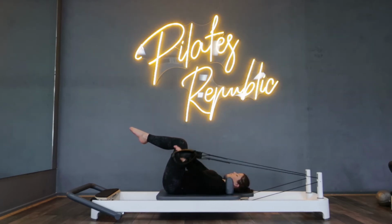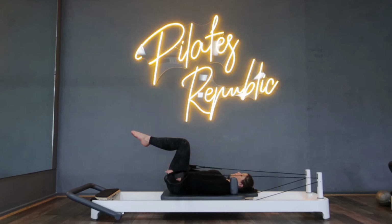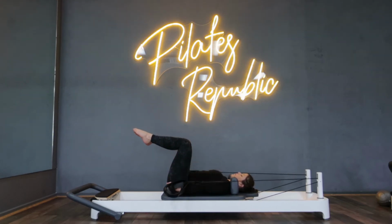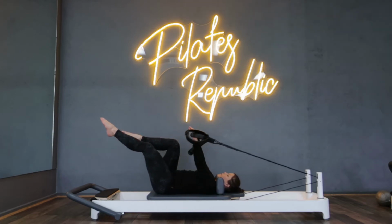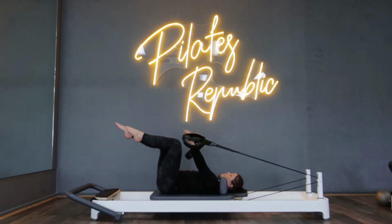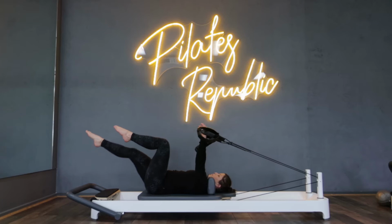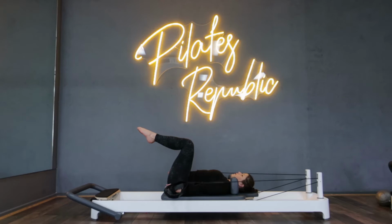Drawing your belly button into your spine. We've got a nice neutral arch under our spine, so we're not completely flattening our back down to the carriage. So next time your arms lift up, extend one leg forward, and then as your arms go down, come back to tabletop, and then repeat on the other side. Every time those arms come up, one leg goes out, and then next time the other leg goes out. You're welcome to stay here if this feels challenging enough for you today.